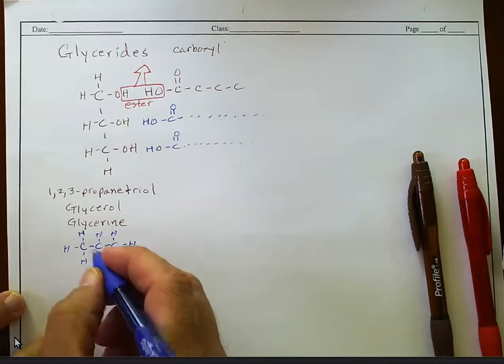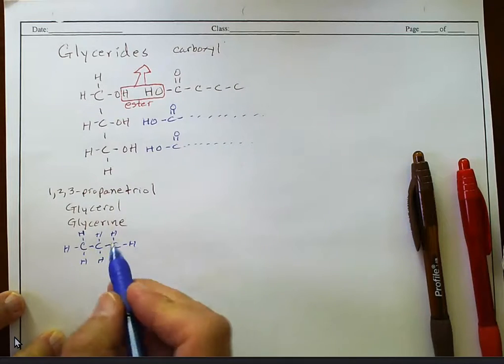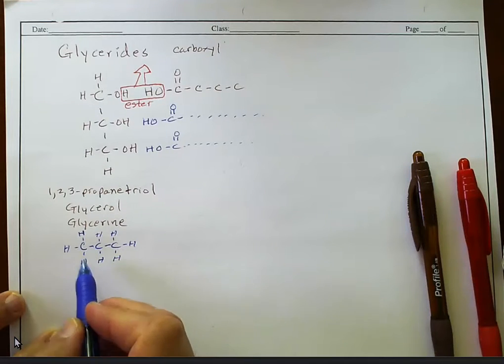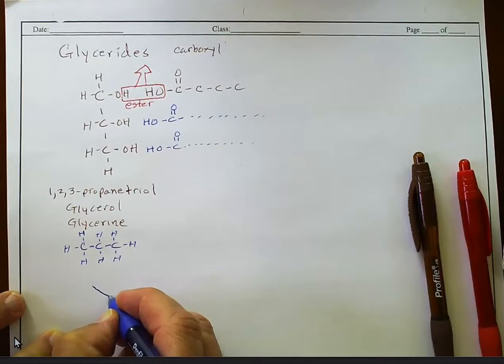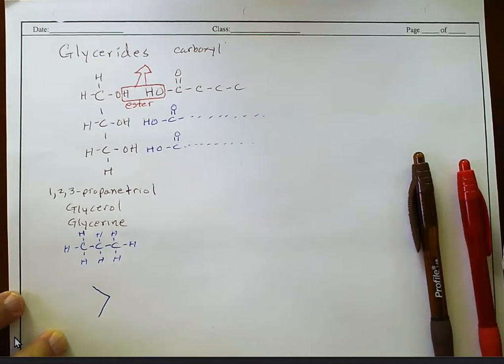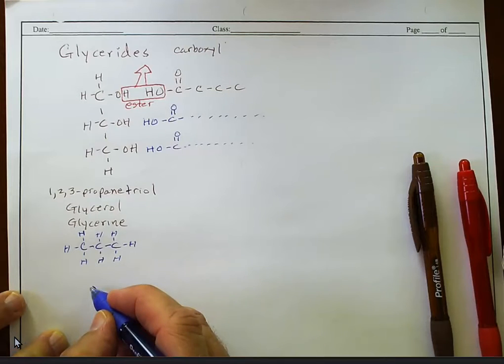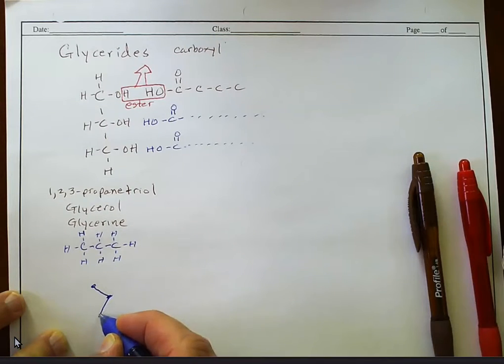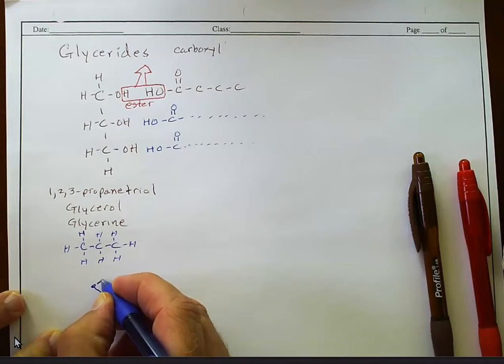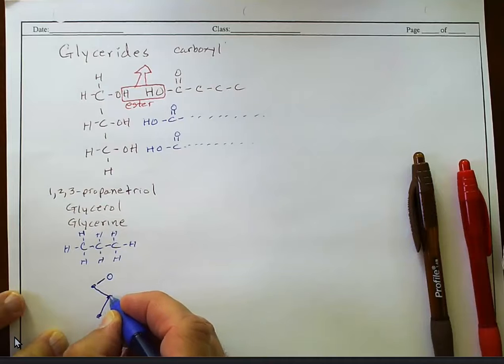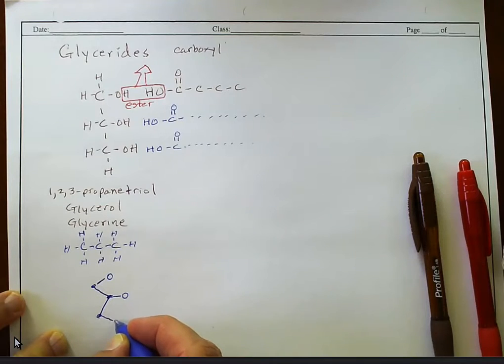Okay? Once we know and are confident in a student's ability to recognize, well, there's a carbon and it's bonded to another carbon over here, so it has to have these 3 hydrogens around it, we start getting lazy. And we draw something like this. And we've got 2 line segments, and it is implied that there are carbons at the ends of those line segments. So that implies 3 carbons. And then if we were to show a line segment from here but put an oxygen at the end of it, and one here with an oxygen, and one here with an oxygen, there's a carbon at the end of a line segment unless you indicate that there's something else. So that's what I did here.